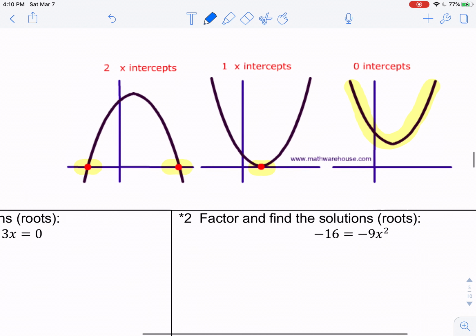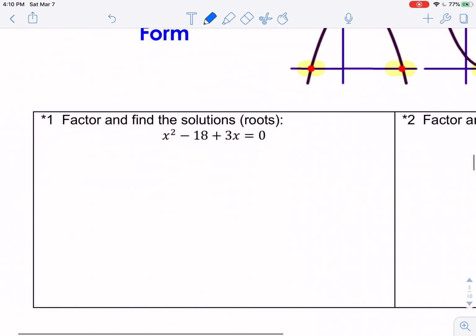But the first thing we're going to do is talk about the quadratic setup. If you'll find on star 1, this is a quadratic equation. I know that because it has x squared as one of my terms. There is an equal sign, meaning it is an equation. I see that it happens to be a trinomial. So I'm going to start off by writing this quadratic equation in descending order. We're going to have our x squared go first, then plus 3x minus 18 equals 0.